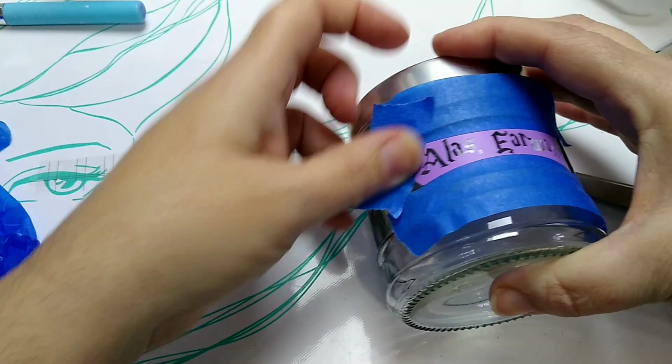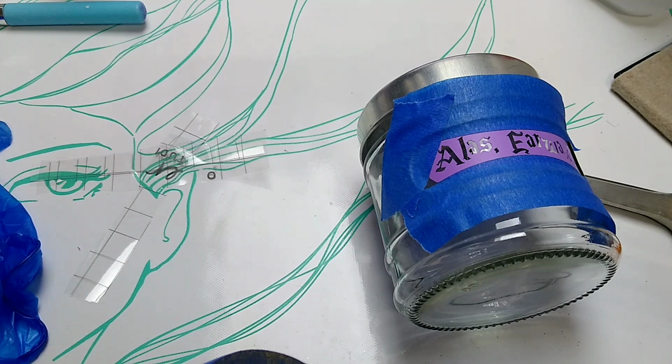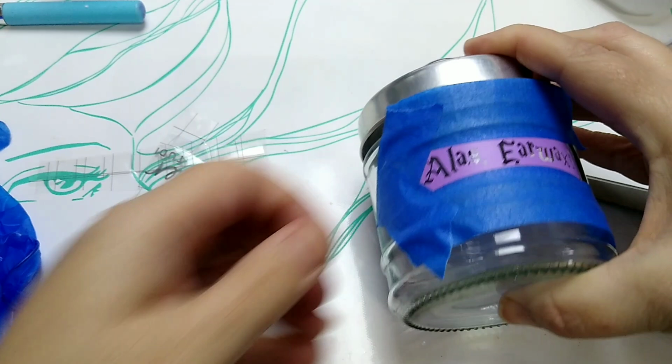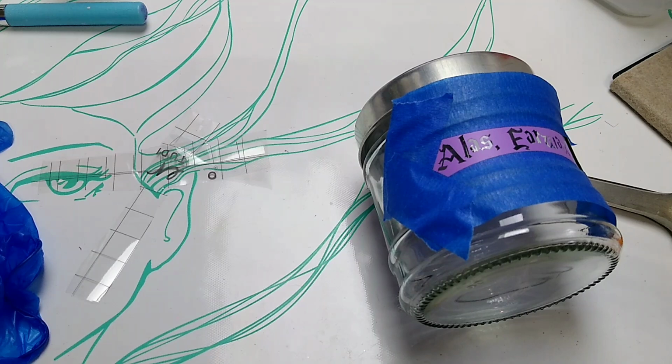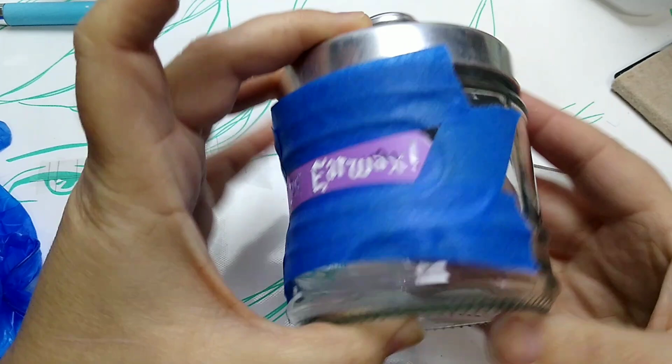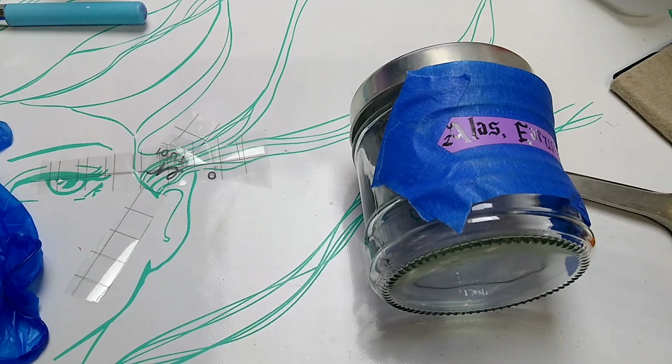I had gotten a jar that was printed with the phrase "Alas, earwax," and I can't remember which subscription box, but it was a kind of a Harry Potter themed subscription box, and it was for the bathroom for you to put your Q-tips in. So I thought this little jar here would make a cute Q-tip jar for someone's bathroom for a present.